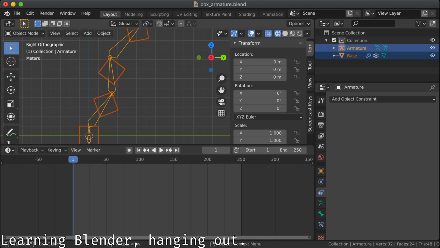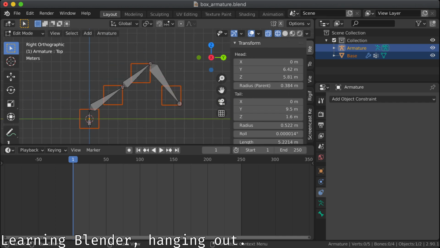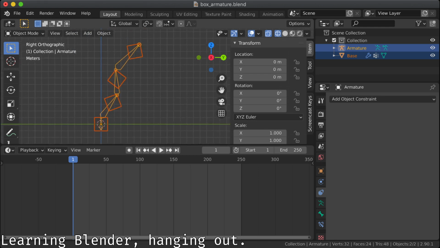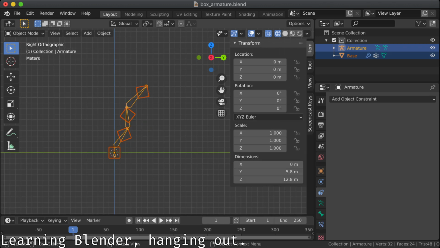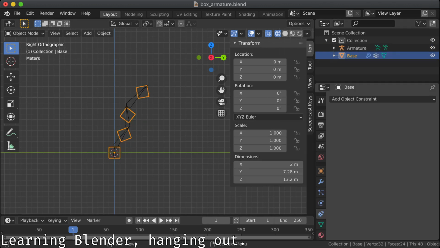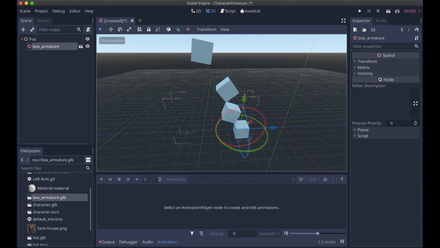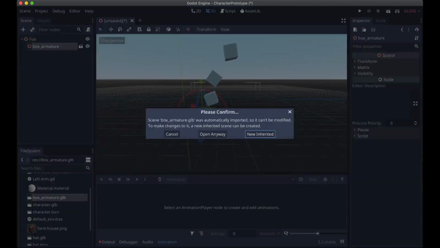Alright, so that's really neat how we can associate the armature elements using the modifier with this. So if you look at this and we have that off, this is the kind of rested state. But if we pose this, this is what we saw imported into Godot, which is pretty cool. Going from here to here, it's actually taking that along with its base and the modifier on here. I didn't apply that or anything, it's just on there. And then we got this in Godot. So that's neat.